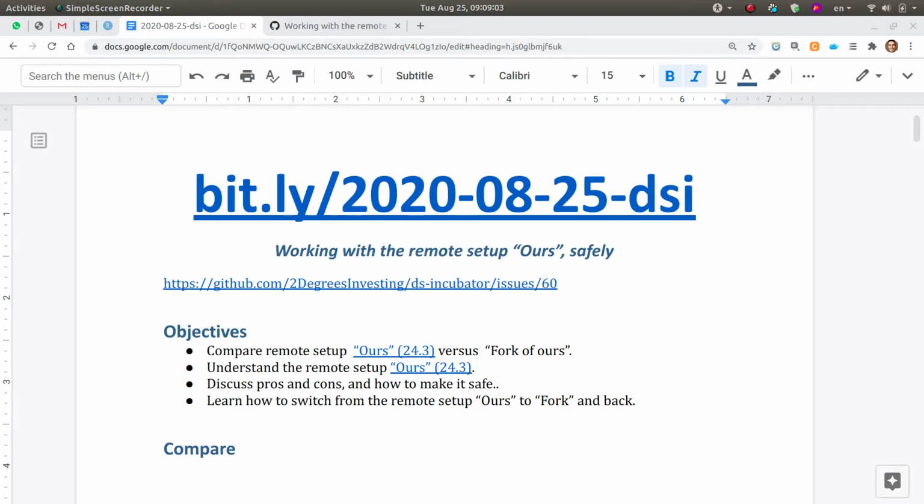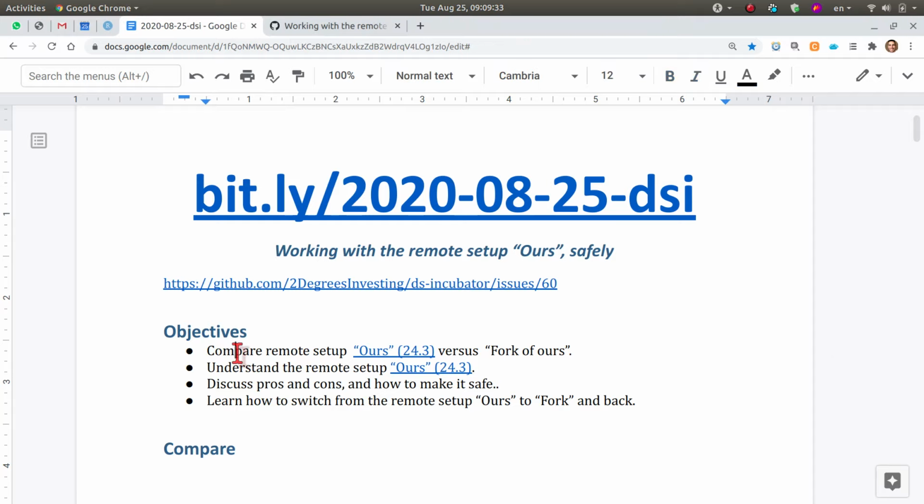And in particular, we're going to be talking about the setup that is referred to as hours. The name comes from the book Happy Git with R, and it is nice that they have given a name to different setups, so it's easier to communicate. The focus is going to be comparing this simpler setup to the setup that I have been generally recommending, which is the fork and clone setup, called fork of hours.